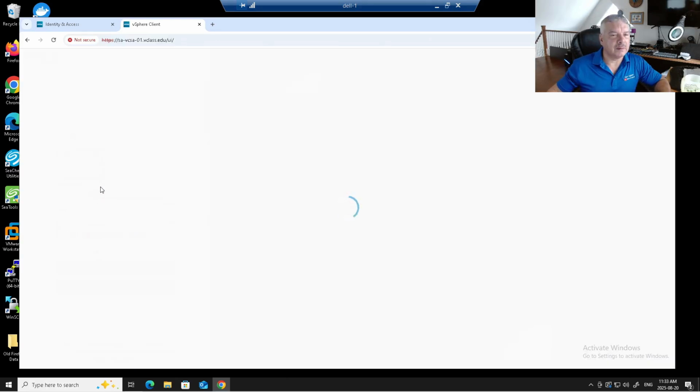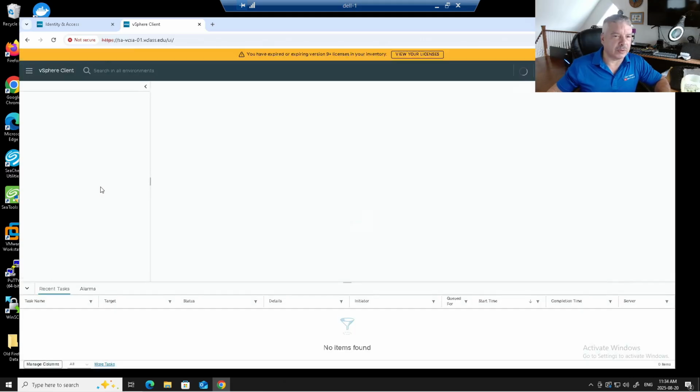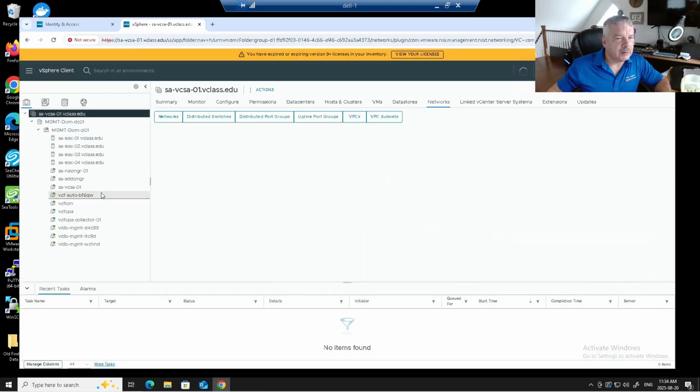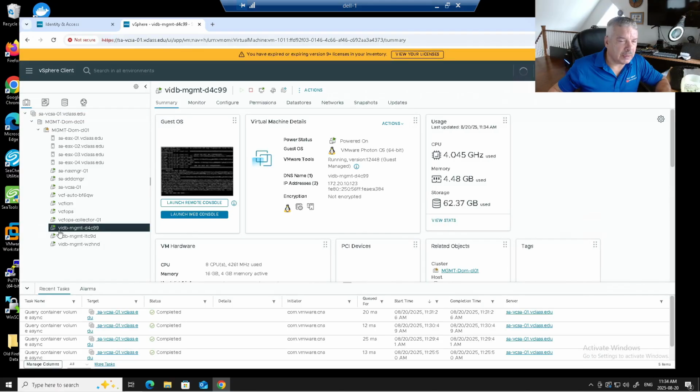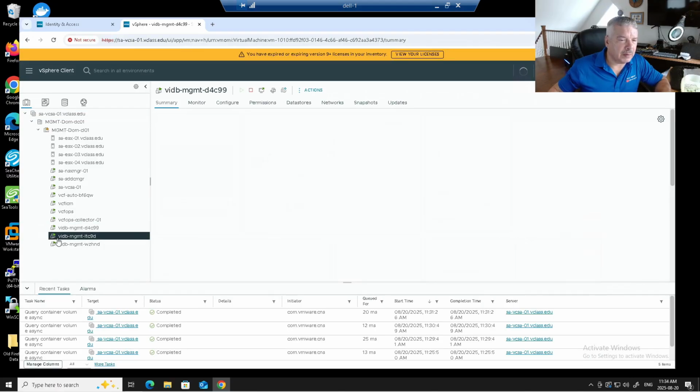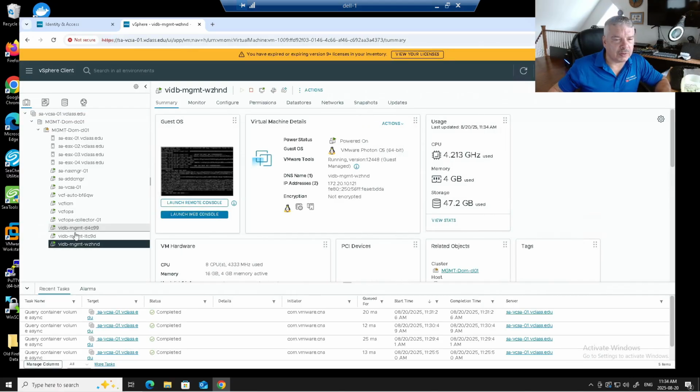Probably could have showed you this afterwards, but here we go. So we actually see VIDB management, VIDB management again, and a management. It's got these little weird characters appended to the end. So it deployed 3 VMs here.